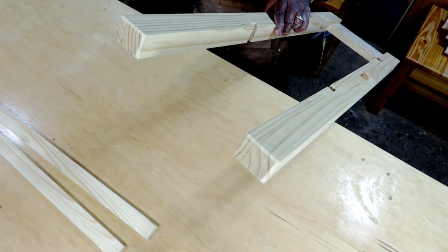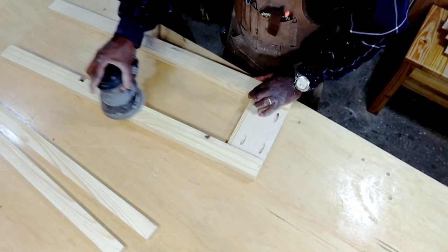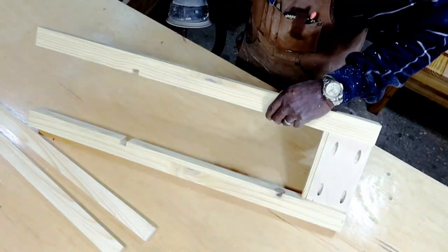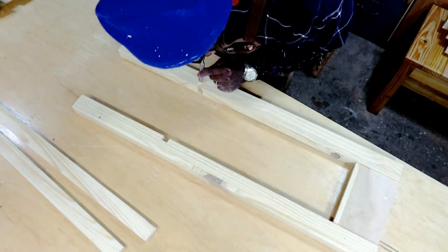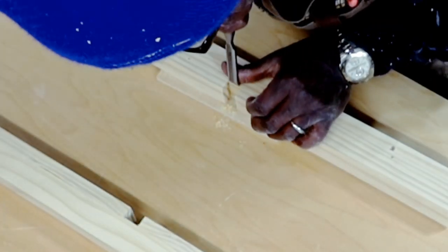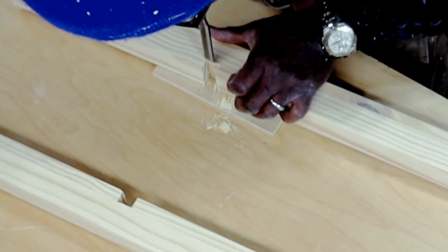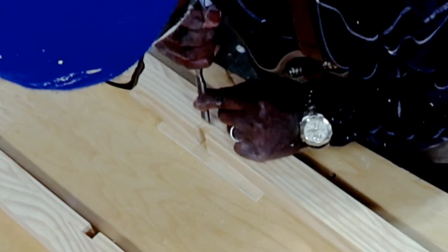Here I'm putting bevels on the bottoms of the legs with the sander, and I'll do some light sanding here. Just a little cleanup on those dados with the chisel. The kerf on that saw left a little jagged edge, so I'm smoothing that out.